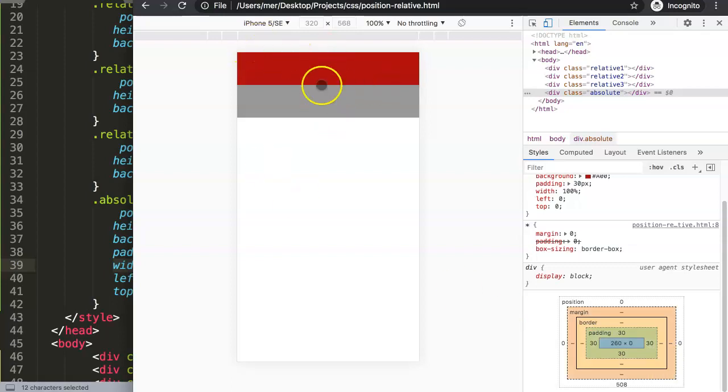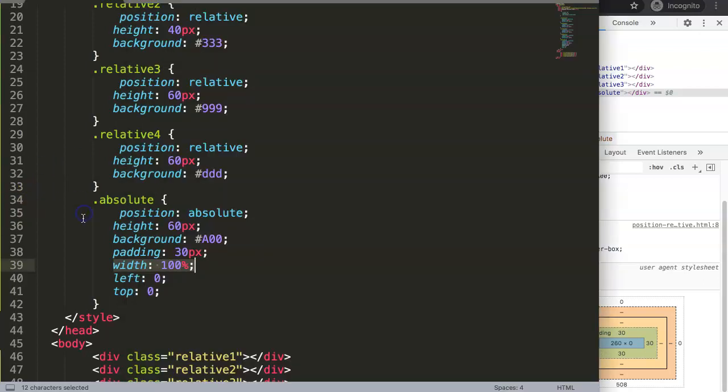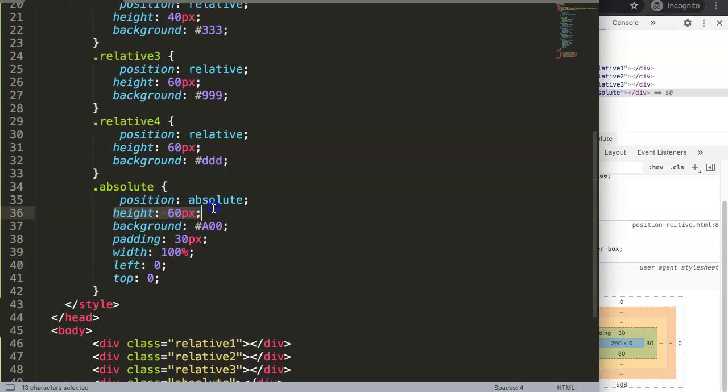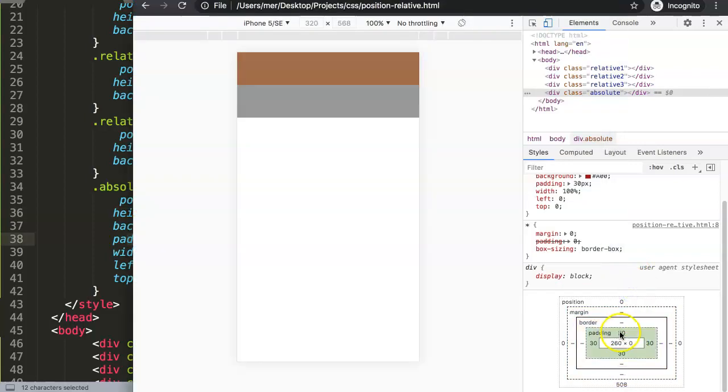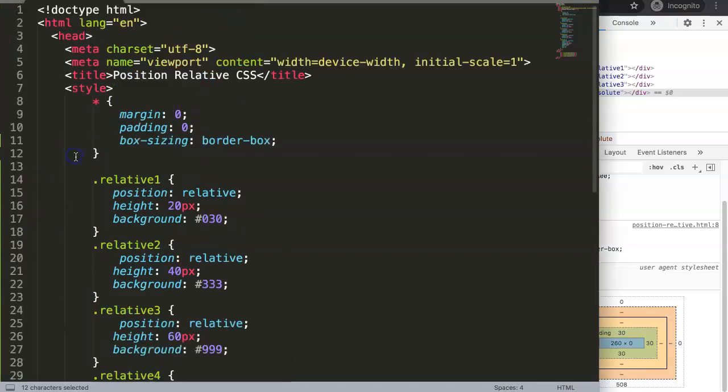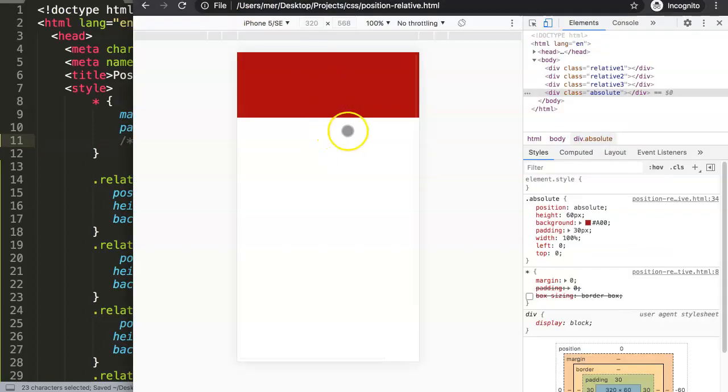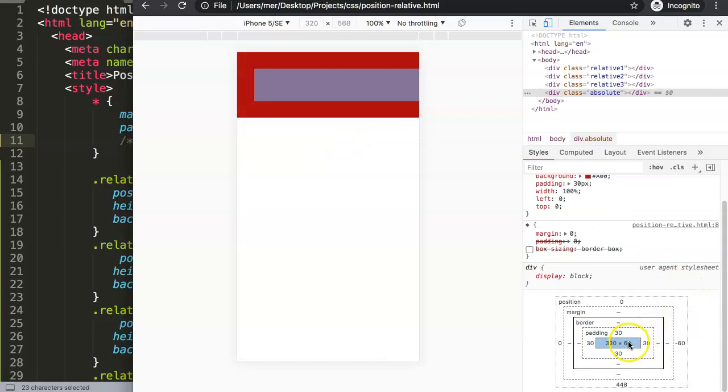You can see as well the height has been adjusted, because the height was also being impacted. Because we have here the height of 60, and then we have a padding of 30, top and bottom. So now the height here is considered 0, while padding top and bottom is 60. So if you remove this again, let's comment this out, you will see then the height jumps again back. And this is what happens here. So we have 60 here, because we assign the height of 60, and then we have the padding here, top and bottom. Alright, but this is of course not what we want.